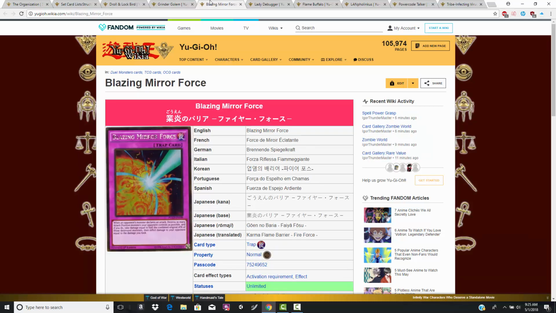Blazing Mirror Force. It's interesting that Konami chose this Mirror Force of all. I probably would have leaned towards Stormy Mirror Force. Obviously Quaking is just like, you're not going to put Quaking in any structure decks with the fact that it doesn't really work on Link monsters, but this is a card that's like $5 for the secret rare, and then the gold rare, which is the version you see right here, I believe is about $2, and I think that those are the only versions of Blazing Mirror Force.